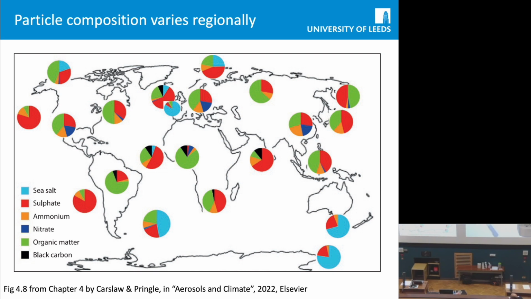But having said that there are dominant contributors in different places, you can also see that wherever you are, there's a bit of everything. Like I showed in that animation at the start, because of the way that the emissions are being transported around the world, you're always going to end up with a mixture of local and transported sources. And so, again, this gives us an idea that we need to have a way of representing these different components, and we need to have a way of allowing them to be moved around the world.